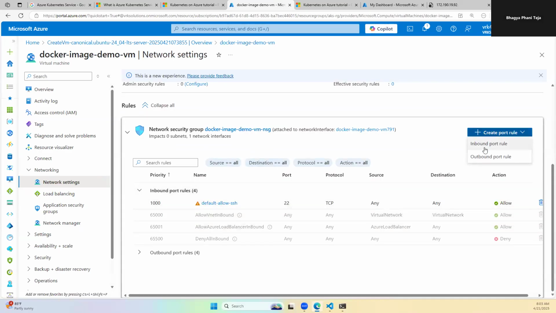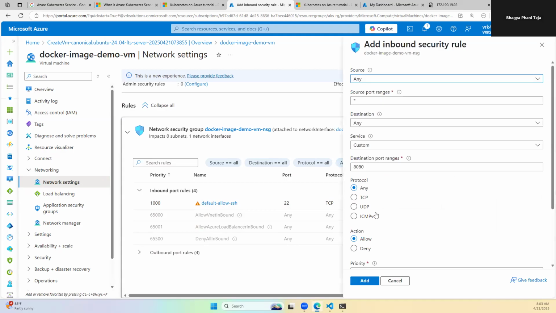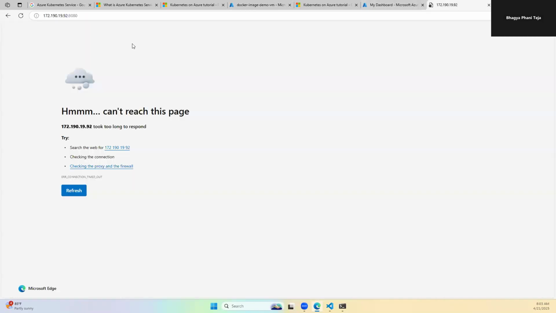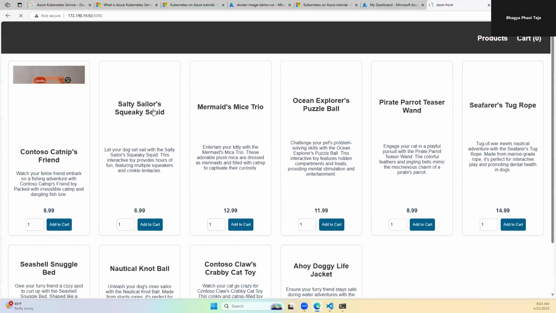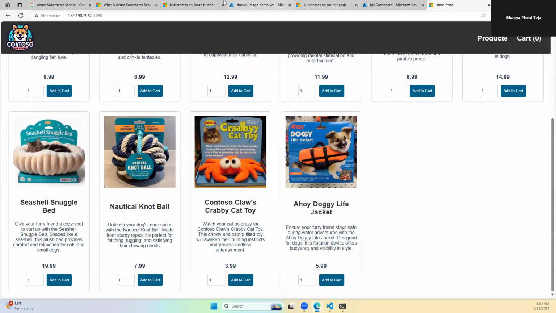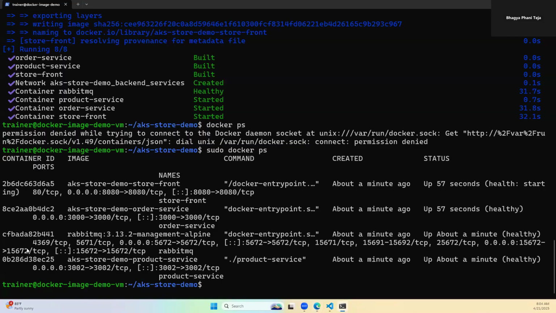I didn't allow port 80, so let me allow it. There you go. That application is running in this machine because of Docker Compose.